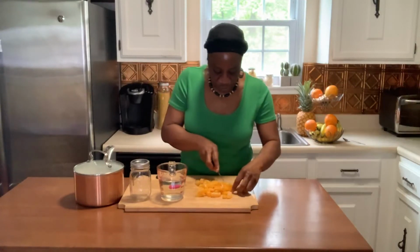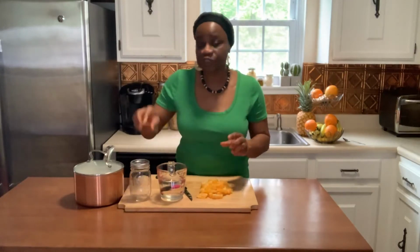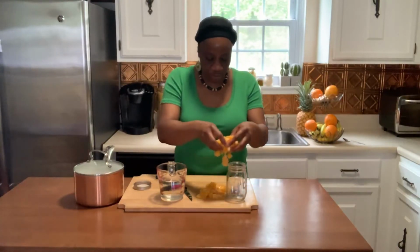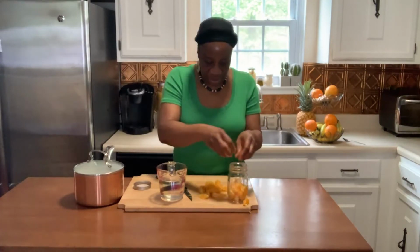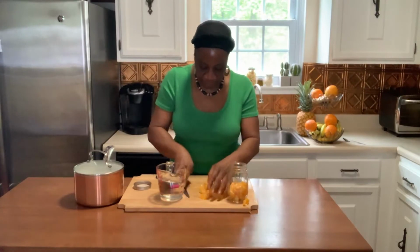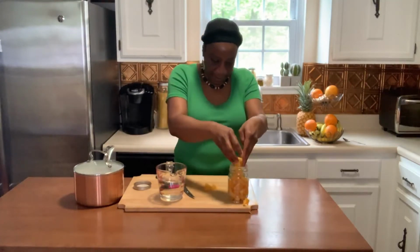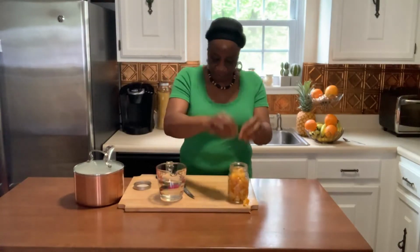So I'll go ahead and do them like this. This is what the cut up pieces will look like. The next step is going to be, we'll put all of this into this jar. You put all of your orange pieces into the jar. I have another one here that is not cut up. Okay. So you want to put all of your orange pieces into this jar. And I was right. 2 medium-sized oranges fit perfectly in there.